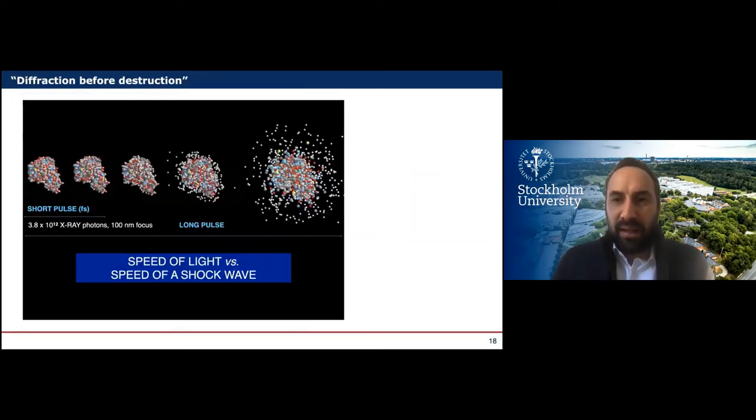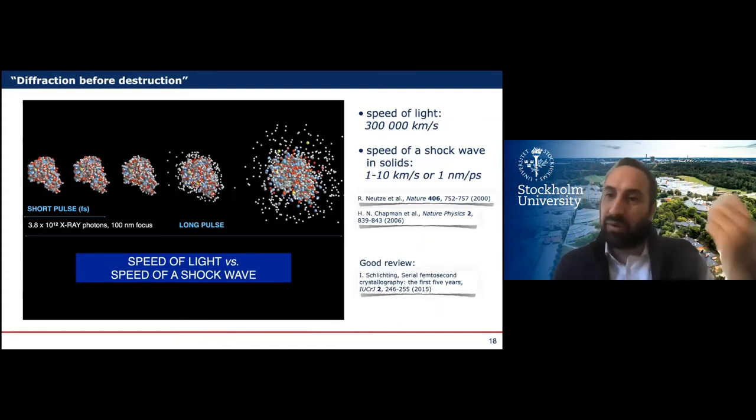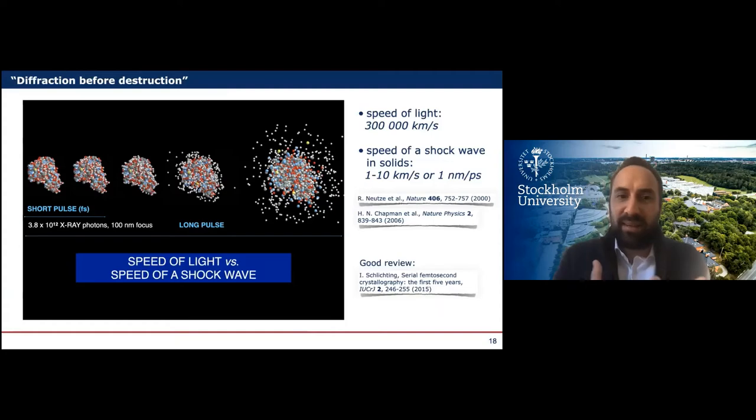The idea of diffraction before destruction comes from thinking about how something gets destroyed in real life. The X-rays that we use move with the speed of light, of course. In the material they go a bit slower, because of refraction and so on, but basically that's the speed of light. What destroys something physically is not the light or the electrons, it is when the atoms fall apart, and this is given by the speed of sound. From the numbers I put here, you see this is an orders-of-magnitude difference. So you can flash something with an X-ray, deposit a lot of energy, and when you take the picture the thing is still intact, and then eventually it will explode. That's why you have a continuous jet of new crystals, so you have to refresh them. But what you see is still the crystal before it explodes, so you can learn something from it. That's the big jump that the FEL allowed in biology.